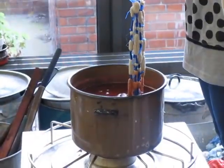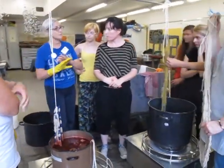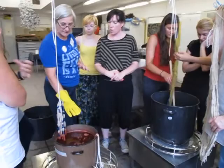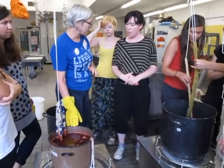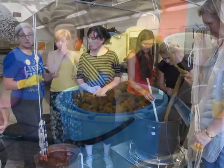It will be your job to keep track of how long you keep it in the dye. The other thing we can do is take some out of one pot, so you can put the whole thing in. We're doing another extraction of the matter, so we can have a pot of matter for people to use.